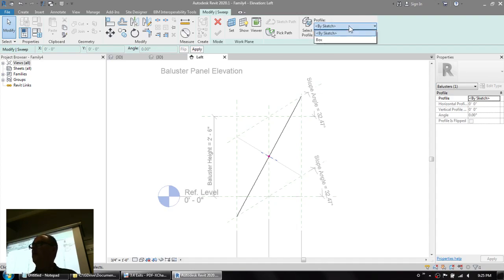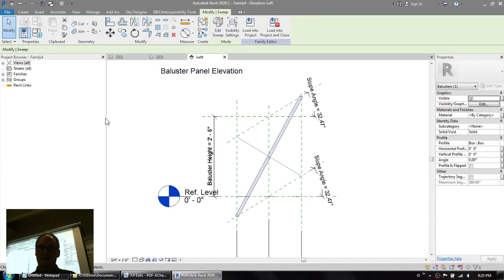So you should see box in the drop-down menu at the top. And so once that's done, you can hit the green check mark again, and you should have a straight line sweep.